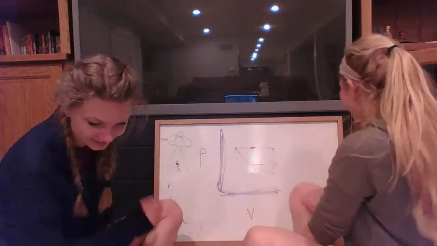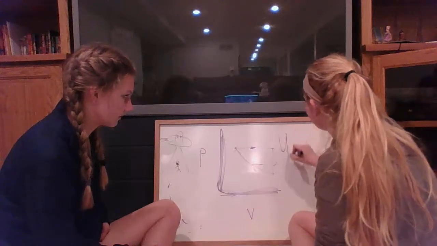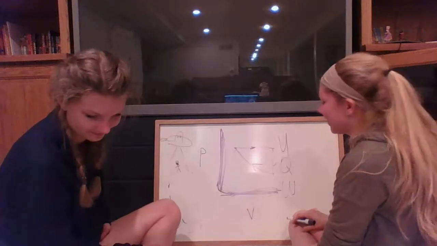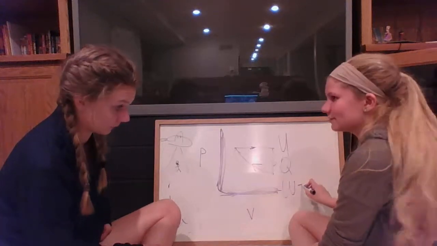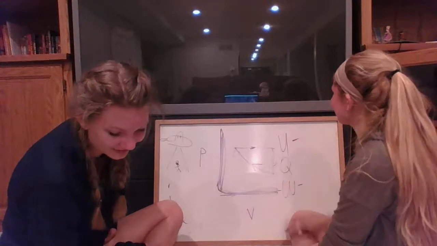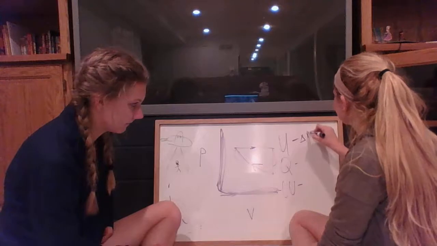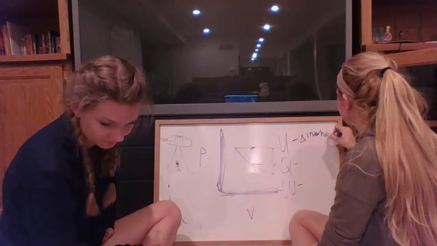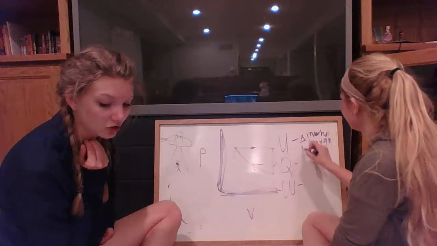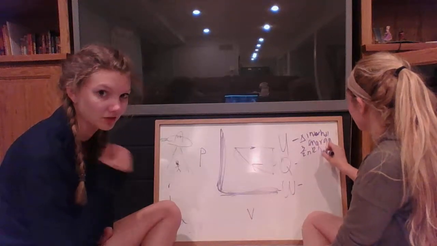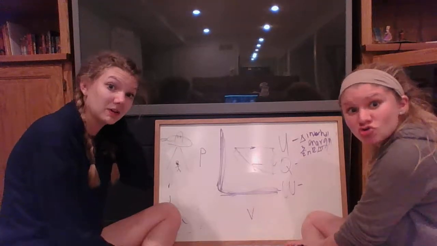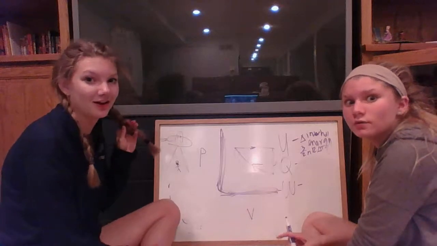Okay, anyway, so PV diagrams. There's a U that's important, a Q that's important, and W that's important. U is change in internal energy, which equals 3/2 nR change in T, or 3/2 change in PV. Because you know that T is proportional to PV, as we taught you before.